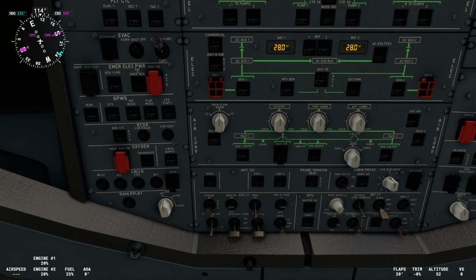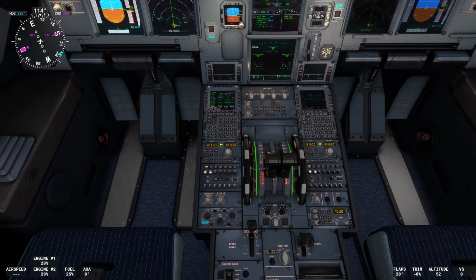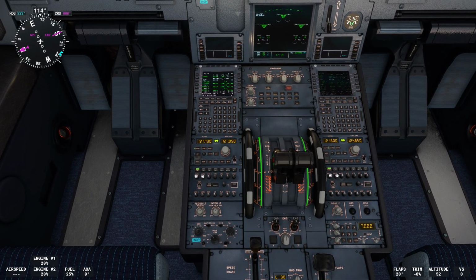I'm just going to turn the system off. The thing is, there are a few little bugs here and there, as there always have been with pushback systems. So that's why we weren't going anywhere. We were just attempting to push the tug along the ground. So we'll wait for him to get out of the way. There he goes.